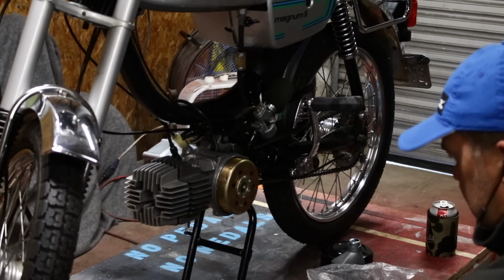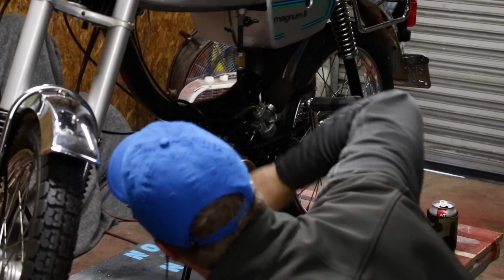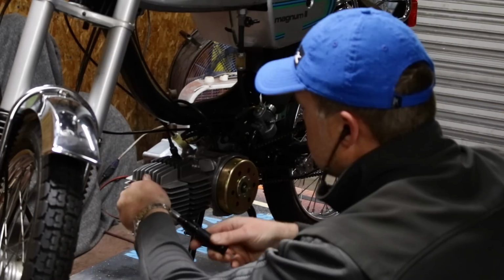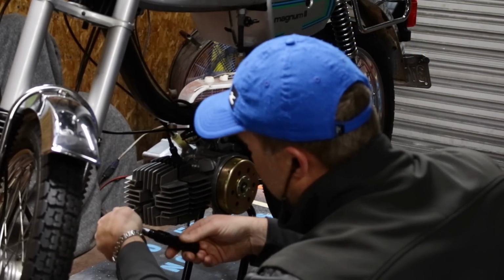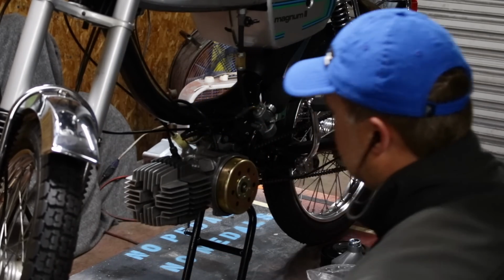All right, let me get the torque wrench. Oh, wait a minute, let's spin this. Make sure I'm not hitting anything. Feeling good. 9 foot-pounds. There it is.